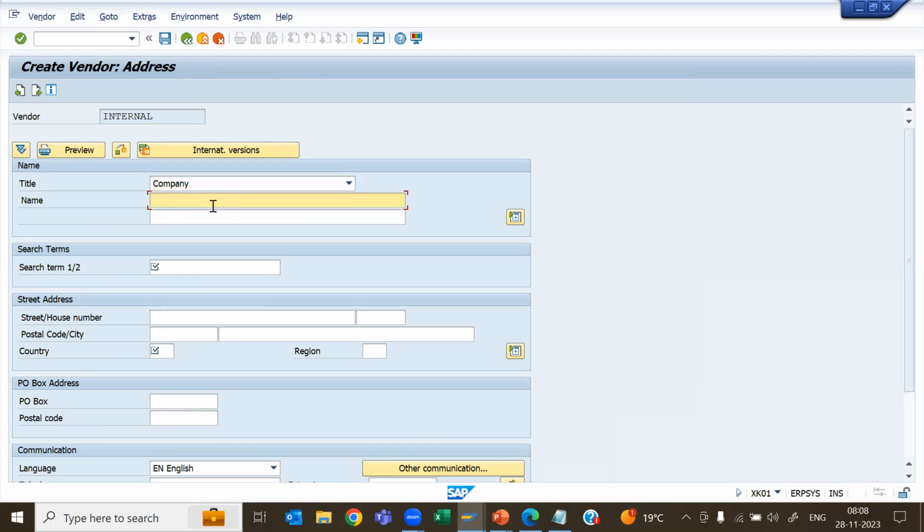Now we need to create another supplier for invoice presented by, ABC 123, Chhattisgarh, India.